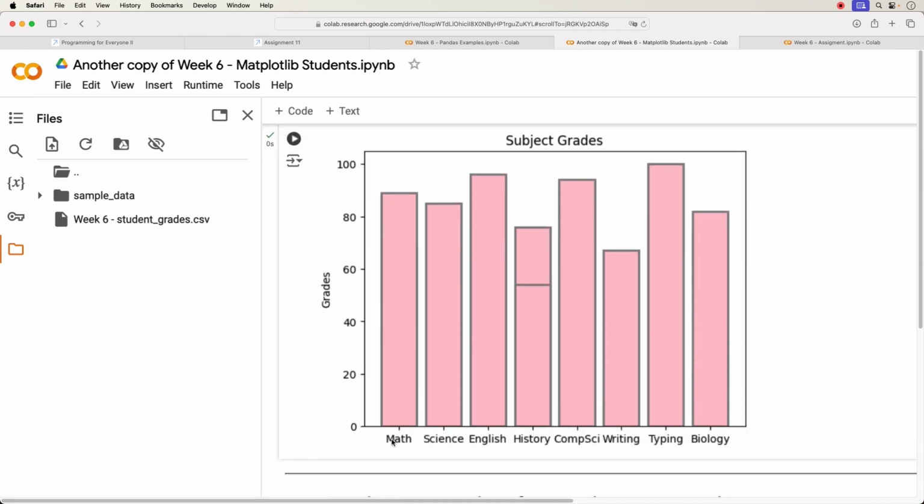Alright, so now I get the title subject grades, and down here I didn't specify an X label because it's going to get the values from the name of the subject. And down on the left side I have grades. So math, for example, has a score of, well, looks like almost 90. Science has a score of low 80, and so on. So again, if you match it against the grades here, you're going to find that this is correct. Now history has a line here because history has 2 entries. One with a grade somewhere in the 50s, and another one with a grade somewhere in the 70s. And again, if you double check the data, here, let's just do that.